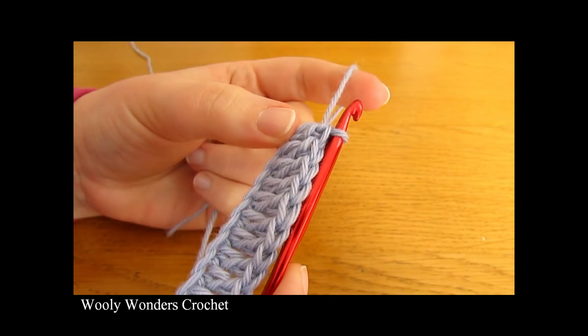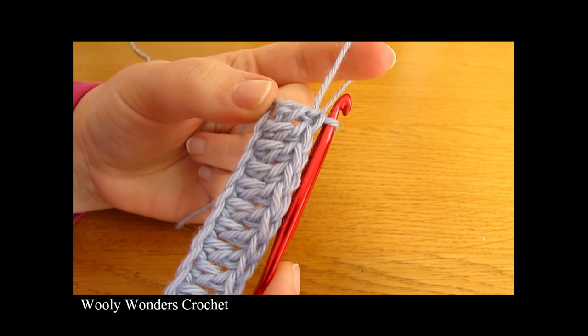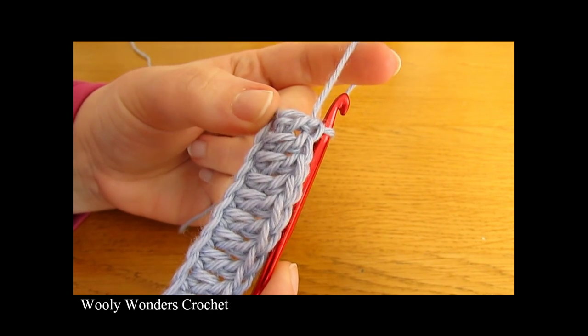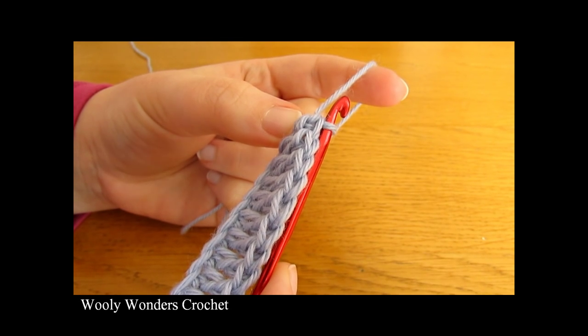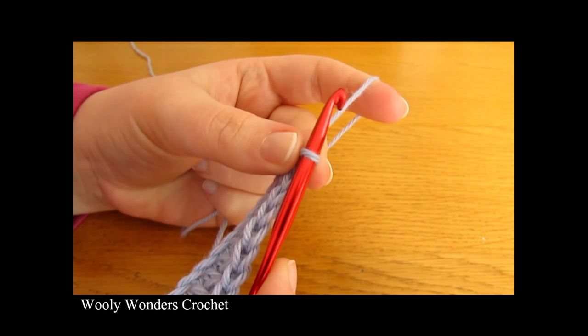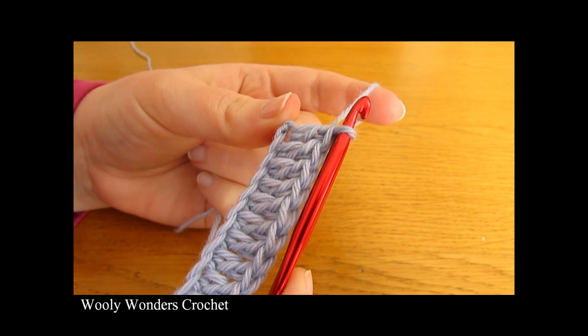So I have just finished working that all the way along for round 1, and at the end of this round you should find that you have 65 double crochets. So you should have worked 65 double crochets in that round, and if you do, then we are ready to move on to round 2 of our cardigan.